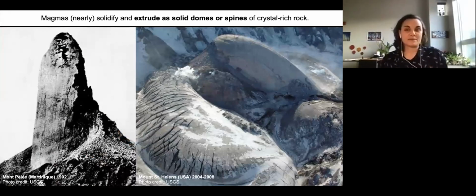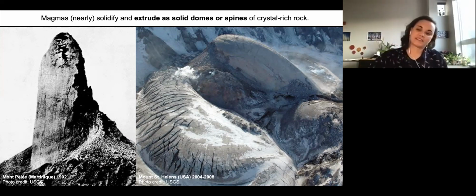In some cases, the magma viscosity is even higher, and these are the types of systems that I'll be speaking about today. In these cases, the magma is actually solidified or nearly solidified in the subsurface, and so the landforms we see coming out of the tops of these volcanoes are crystal-rich plugs of magma, and we term these domes and spines. I'll be using those terms sort of interchangeably throughout this talk. They have slightly different meanings, but for the sake of this talk, just consider them sort of the same word.